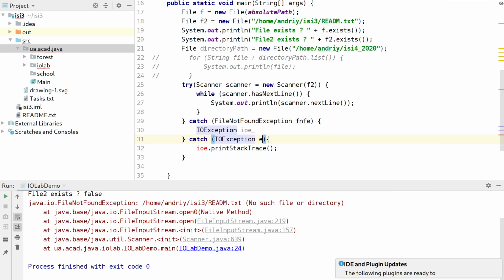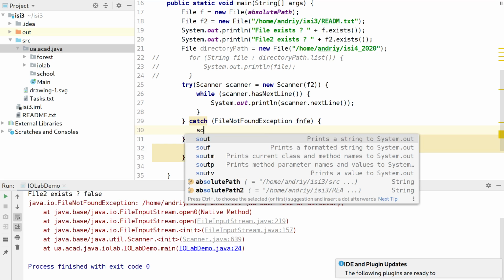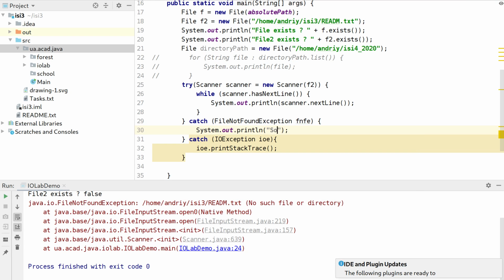IO exception. Yes, and we can handle file was not found. Let's try to run this program.